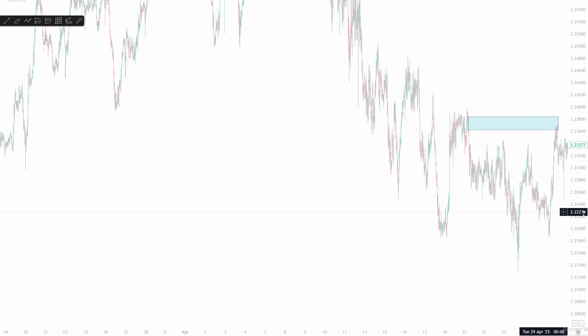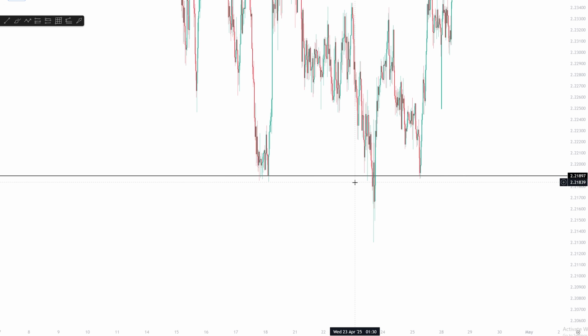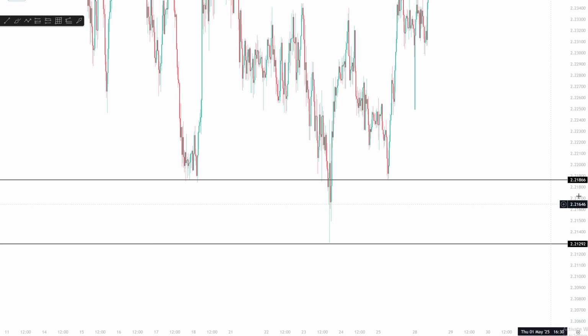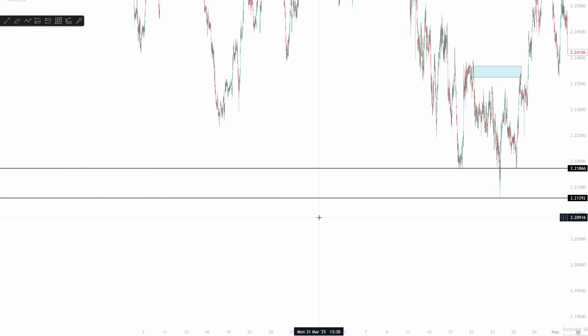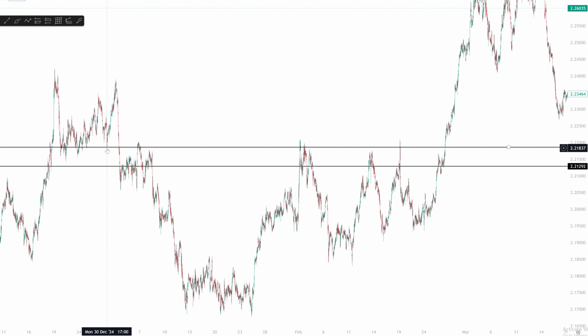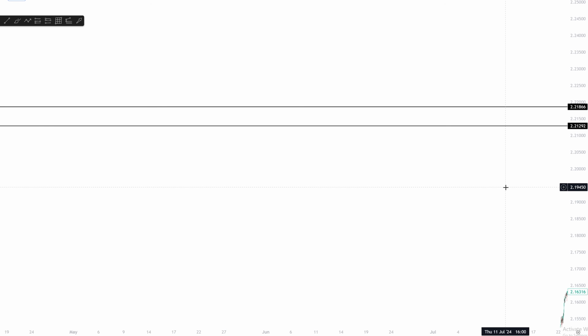But let me see if we actually came from a key area. Yeah, this was one very bad thing, that we actually started reacting from this key area over here. Let me see if we have any key areas down over here as well. Key areas are extremely important. So yeah, another key area here, and I probably wouldn't take this trade now.